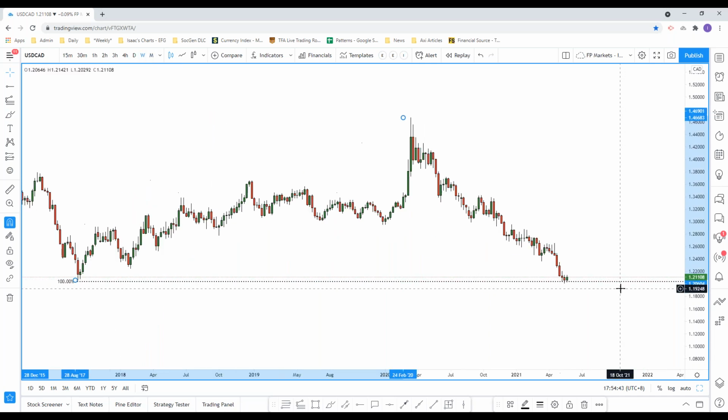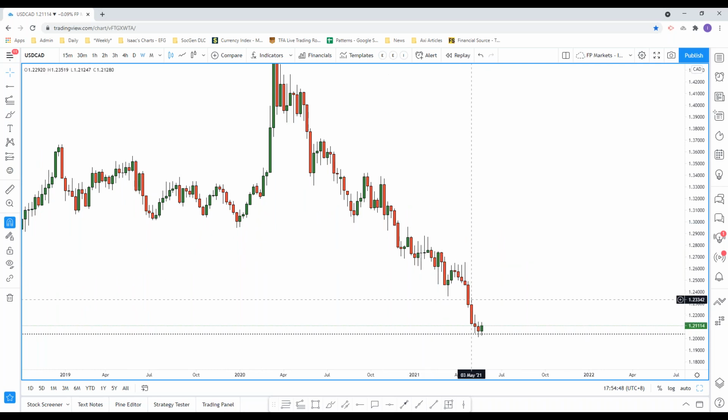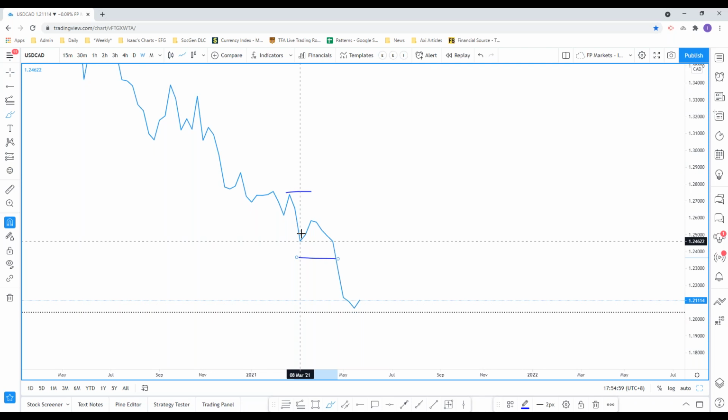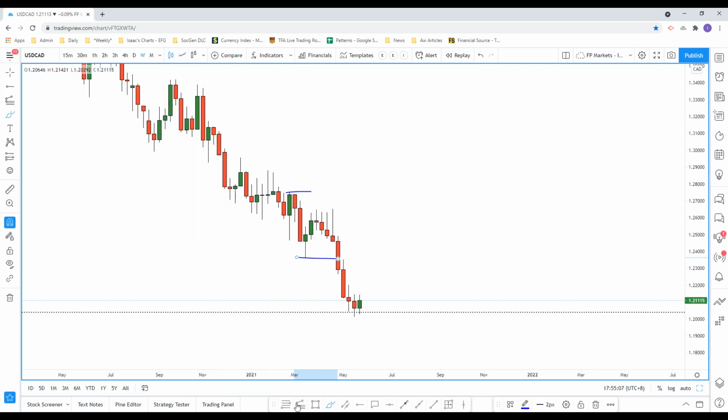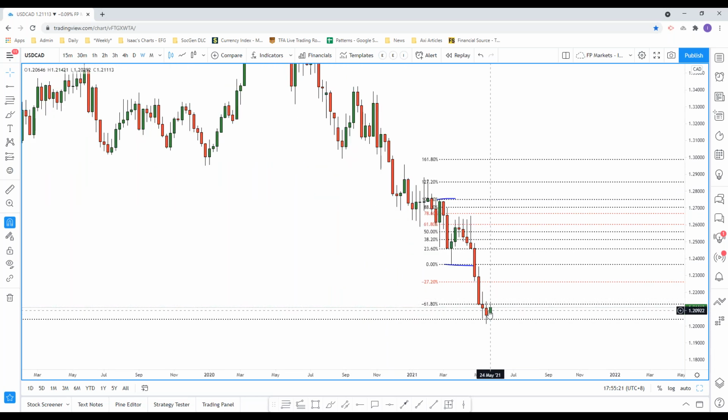Let's go down to the weekly. The weekly is a bit harder to see, because price just drops all the way down. But I want to show you guys areas of big movement. We have a swing high over here and a swing low over here. Just change to line chart, you can see that there is generally quite a big drop. This is also a big drop. All these are smaller drops, but comparatively, this is a big drop. So you can do a Fibonacci retracement from high to low in the direction of the trend. Look what happens. Price goes down, tests the 61.8, drops all the way down, overextends at a -61 for a bit, and it's starting to trade sideways.